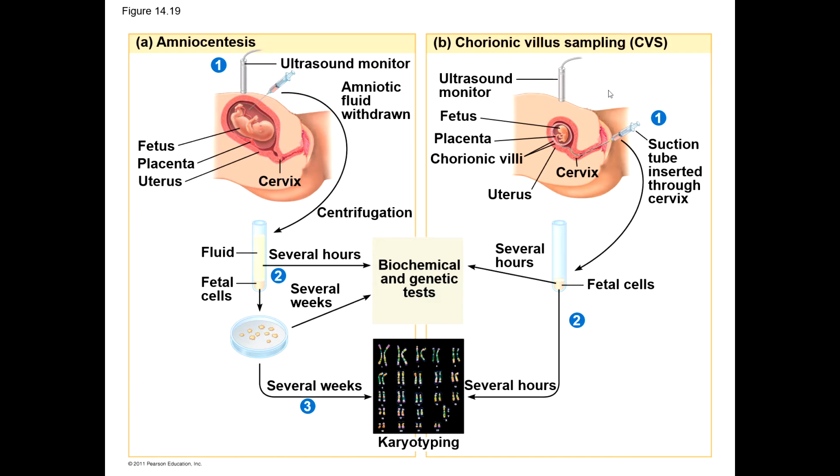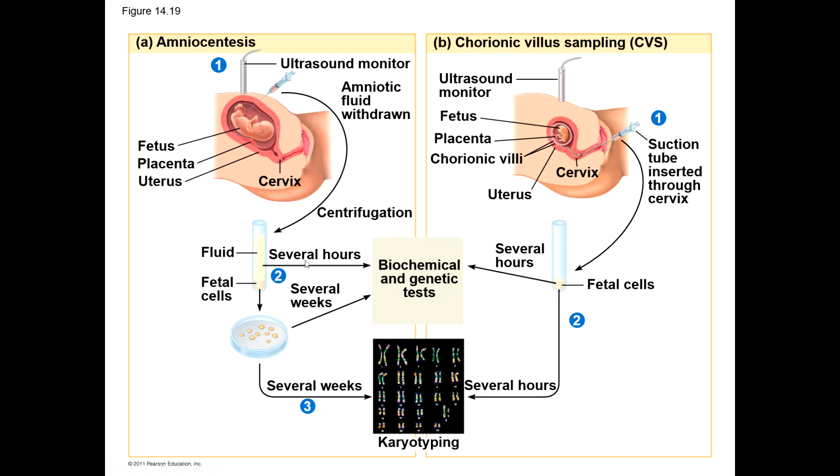Originally this was done via what is called an amniocentesis, where they took a long needle and put it all the way through the pregnant woman's belly into the amniotic sac and took some of the fetal cells that way. Now, this is really invasive, and so a new, better technique, which is more often done, is what is known as chorionic villi sampling. Here they can use a suction tube inserted through the cervix and get some of the placental cells, which also contain the fetal cells. So much less invasive that way.